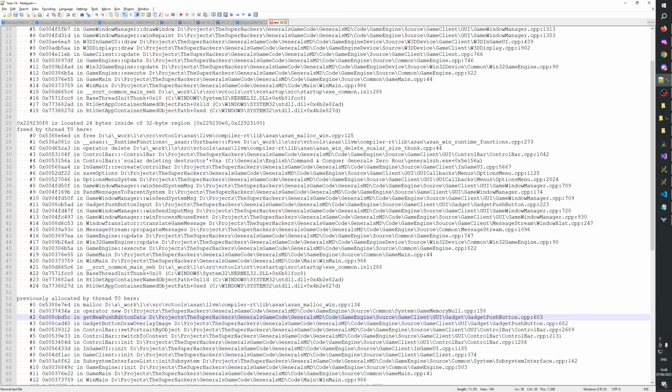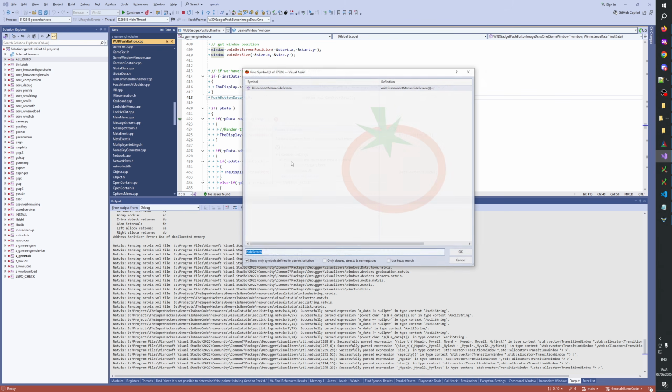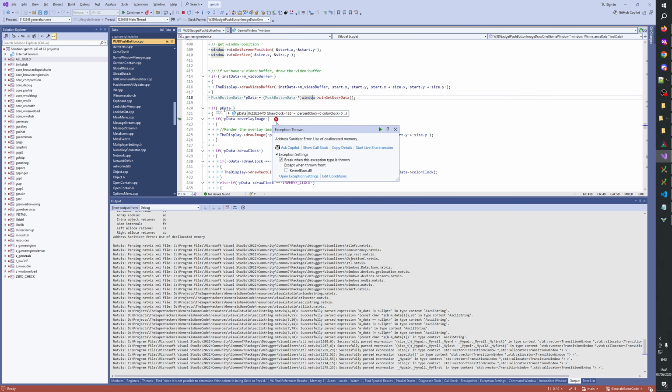Push button data. What is this? Push button data. Okay. So this push button, this guy. Okay, so this guy is garbage.